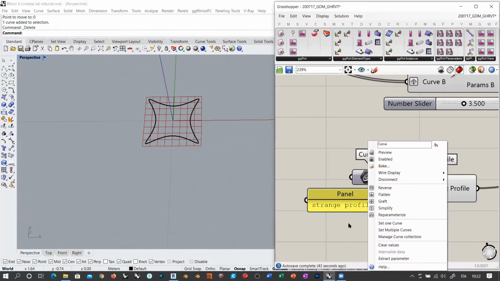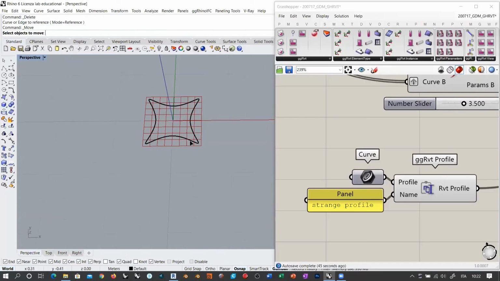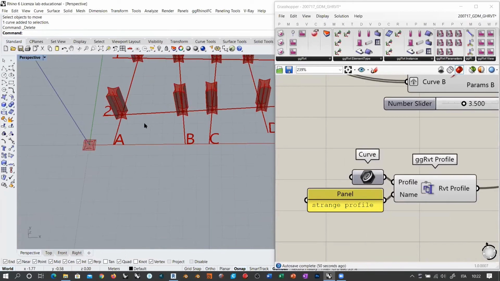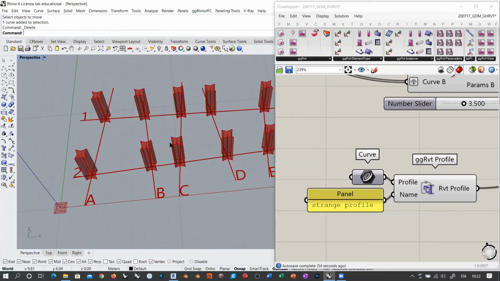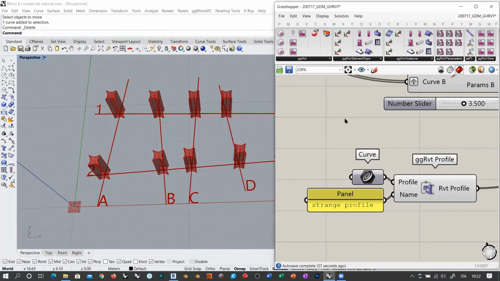And so I'm setting one curve again, which is going to be this one, and internalize data. So I'm working with this. And you see that now columns are displayed correctly. You see this kind of fancy column. The reason why you could eventually use a B-rep face, planar face, is because with this method you can only define solid cross section.